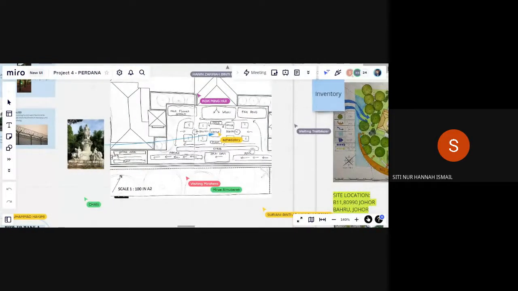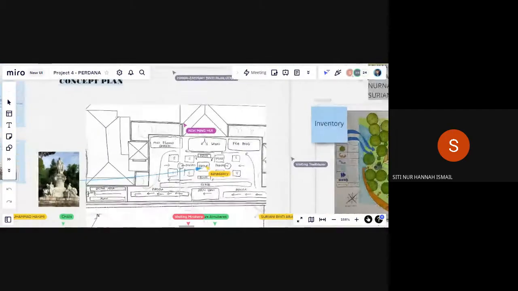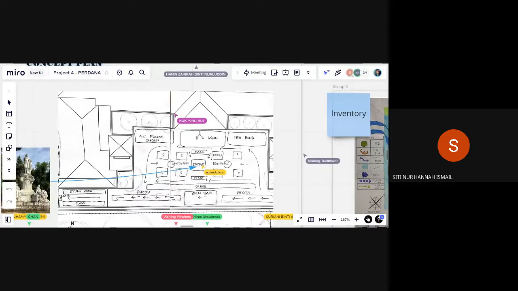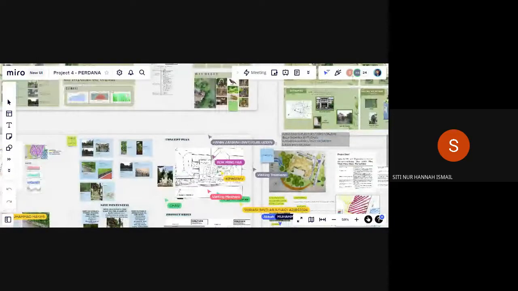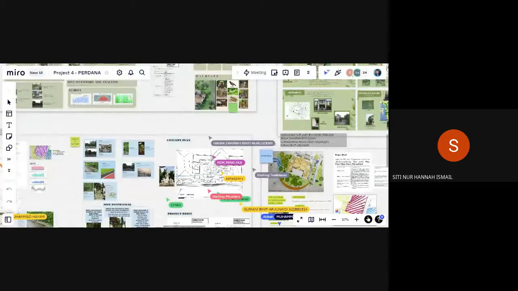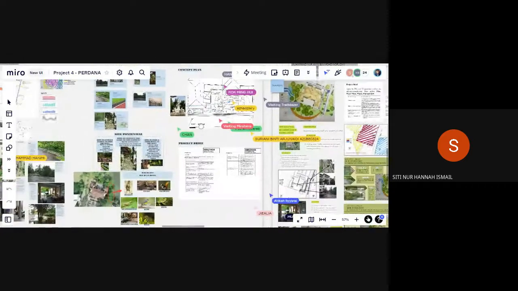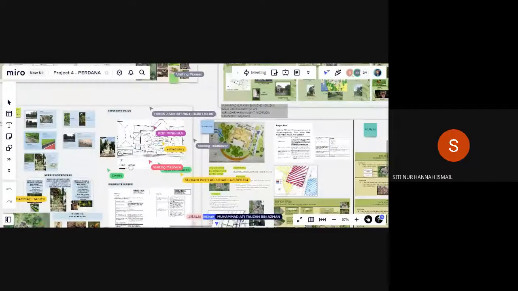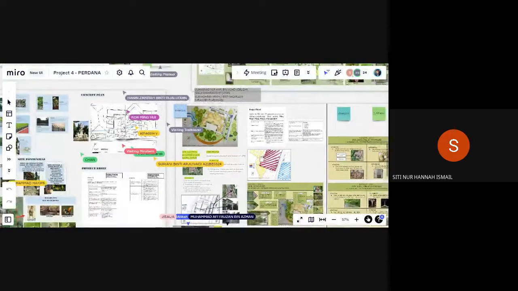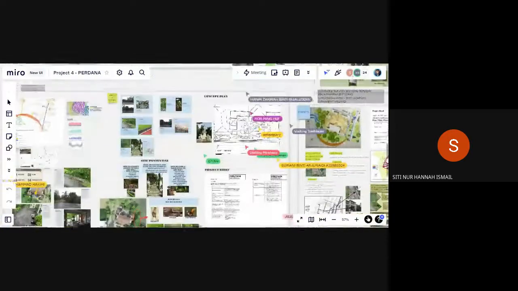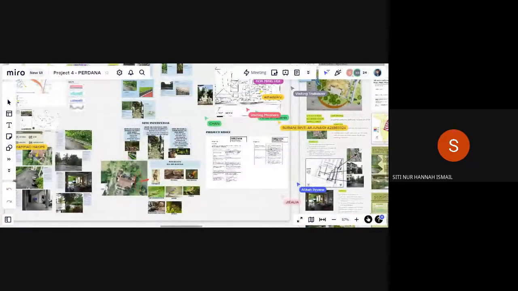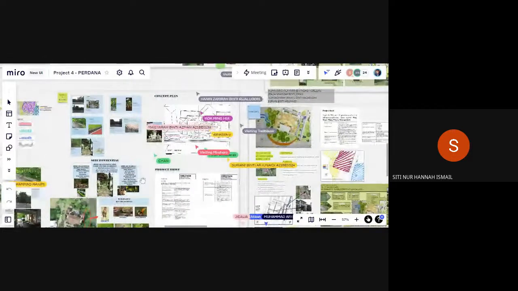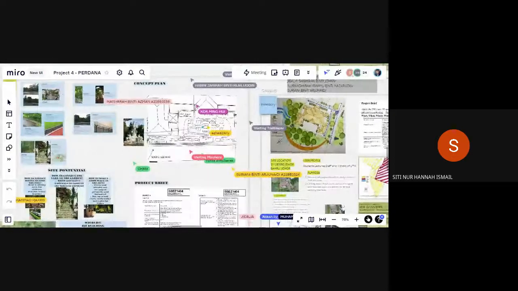This site is within a campus surrounded by lecture theatres or academic or educational buildings. So if you want to do an Italian garden, it needs to be explained to us why and what is the reason behind that. And another thing is about scale. Right, I think that is the most important.